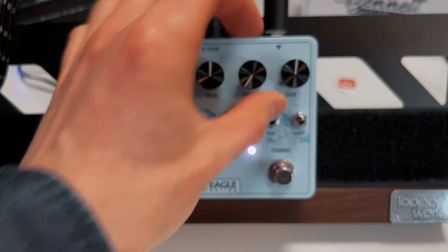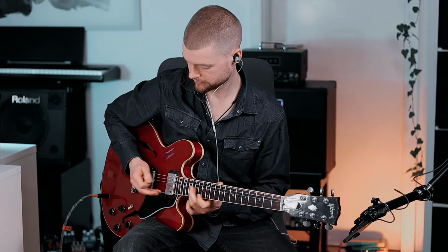Maybe on my neck pickup. This would work great. You get this fluty character. The treble knob is around 1.2K Hertz, which is a frequency that's really gonna make you stick out in the mix without it getting harsh, I find. So even on an extreme setting like this, or with the treble knob all the way to the left. Like this, you go into fuzzy territory.